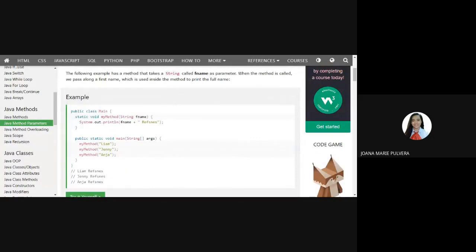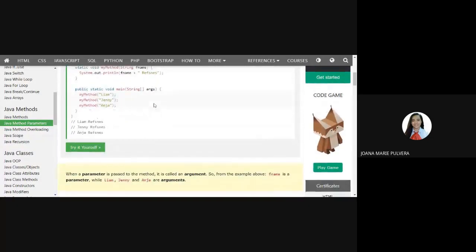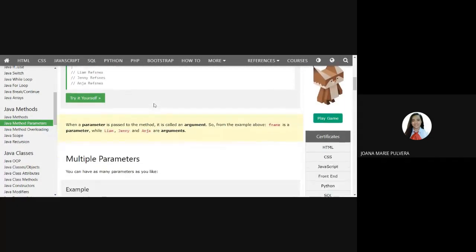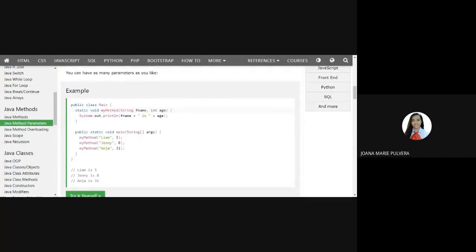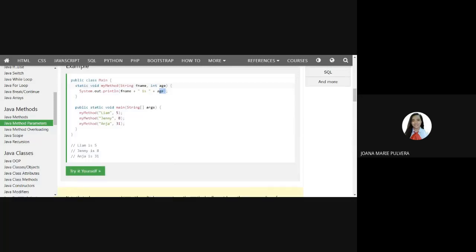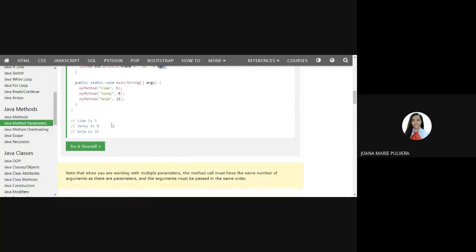So if this one is combining the first name and the last name, and you can put middle initial, here we have the multiple parameters, which we can combine: the first name, the word is, and the age. You can see Liam, 5, Jenny, 8, and Anja, 31.